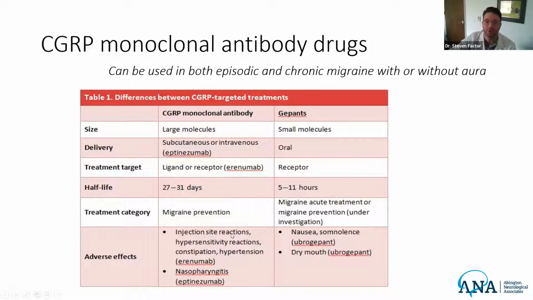But we also, for a long period of time, have had these CGRP monoclonal antibodies, which are subcutaneously or intravenously given to the patient. These are large molecules, so you can't swallow them. They're not oral medications. And they either attach to the receptor or to the actual CGRP protein neuropeptide specifically. What is a monoclonal antibody? It's basically a man-made or a lab-made molecular structure that kind of acts like your autoimmune process and attaches to the receptor. And it's kind of got this biochemical, man-made DNA in it to create a specific effect on this migraine pain cascade.